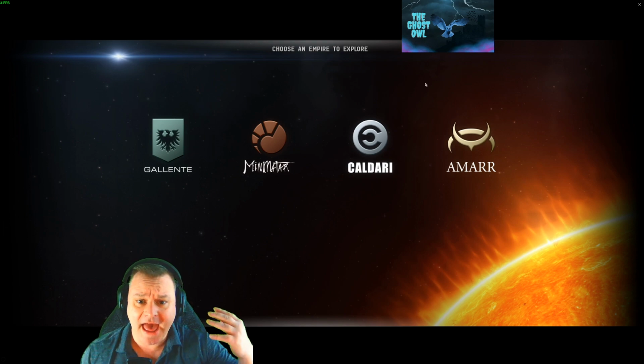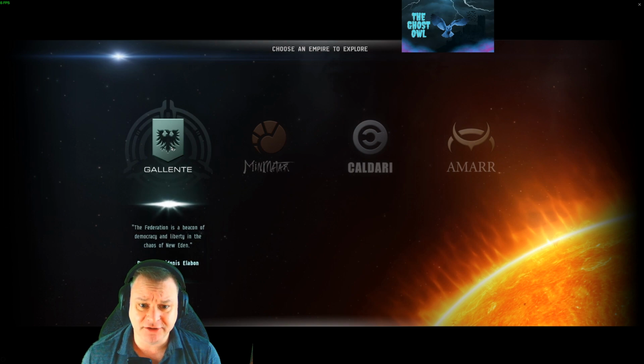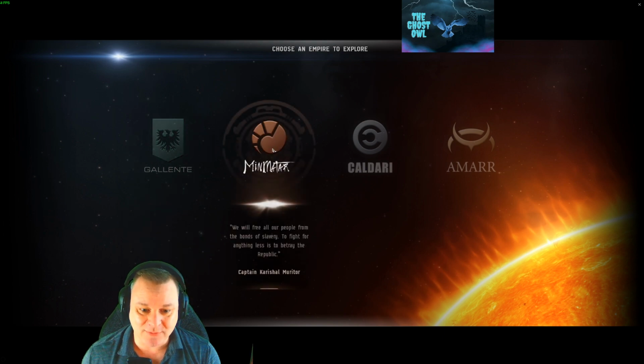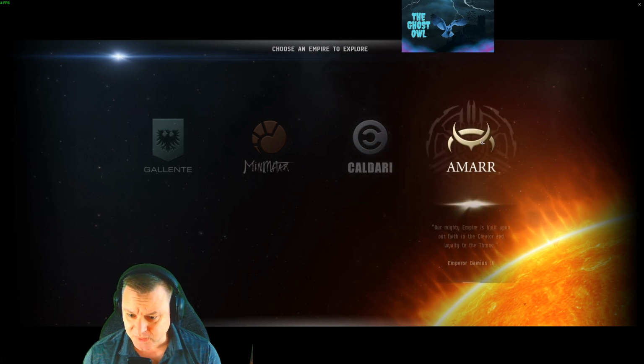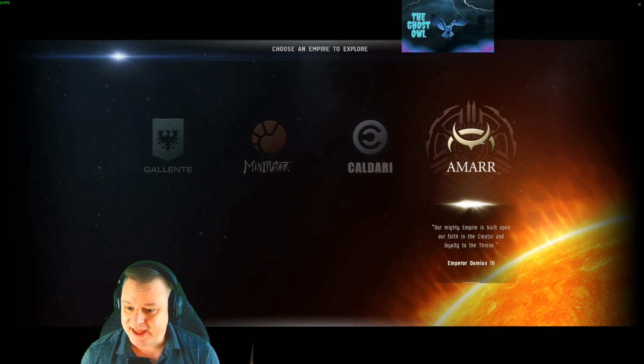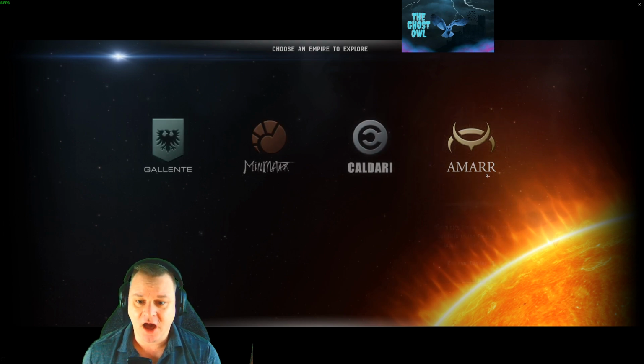So you've installed the game and you've clicked new character, and you get to initially choose what empire to explore. So you've got the Galente Federation, which is the Federation is a beacon of democracy and liberty in the chaos of New Eden. We've got the Minmatar. We will free all our people from the bonds of slavery. To fight for anything less is to betray the Republic. We've got the Caldari. In our Caldari state, wealth and power comes only from the loyalty to the corporation. And then we've got the Amarr. Our mighty empire is built upon our faith in the Creator and loyalty to the throne. There we go. So those are the four.